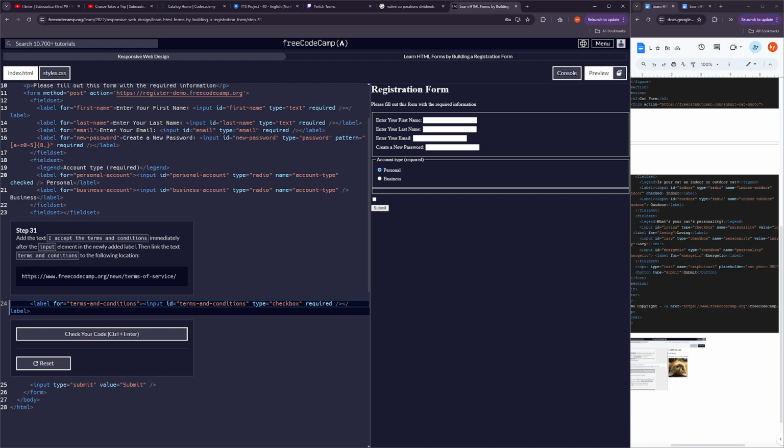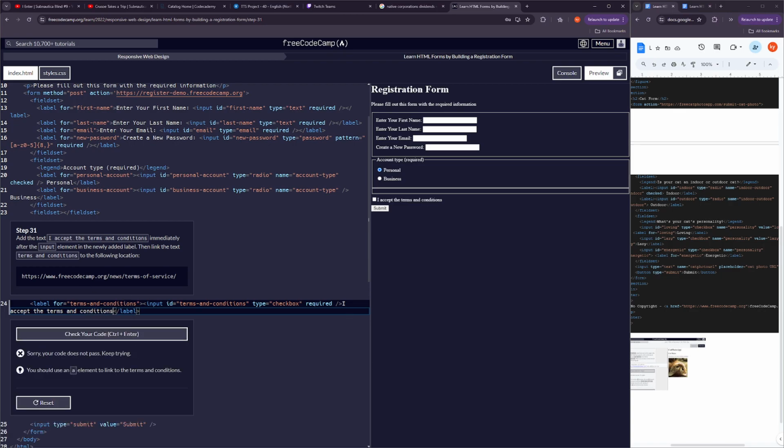31. Add the text, I accept the terms and conditions immediately after the input. Immediately after the input element in the newly added label. Immediately after the input. Boom. Whoops.